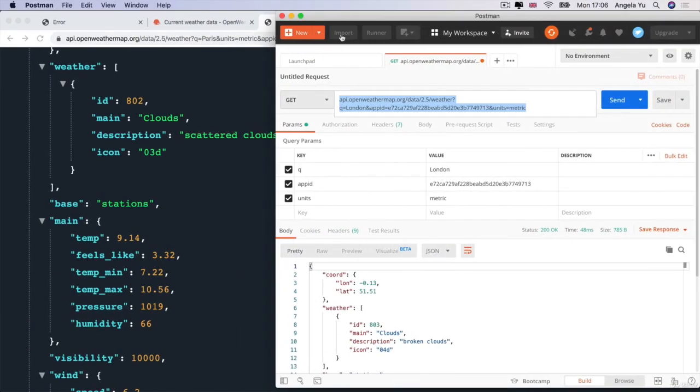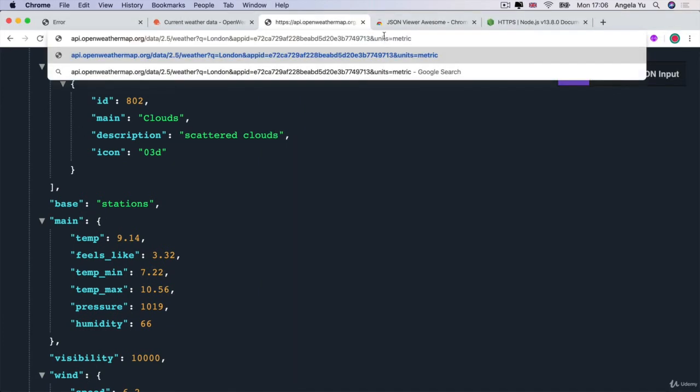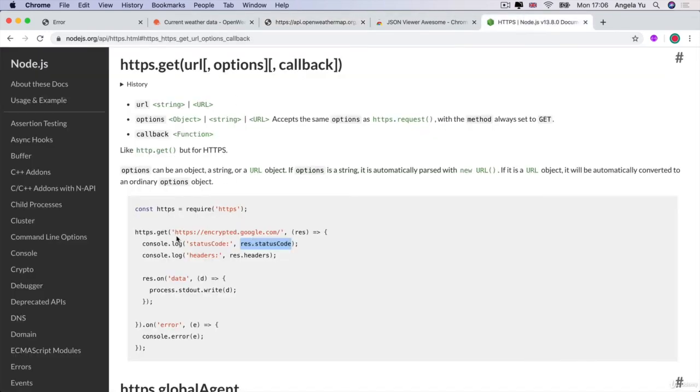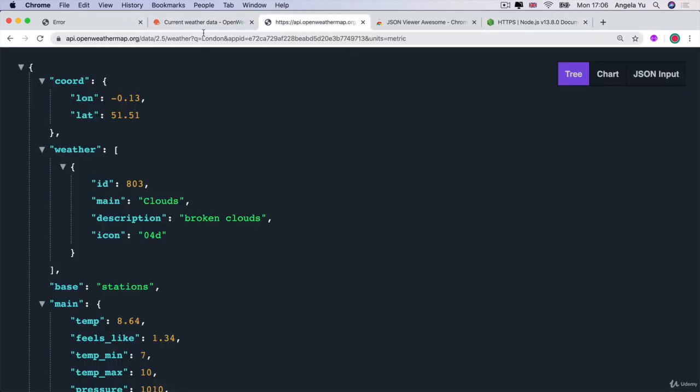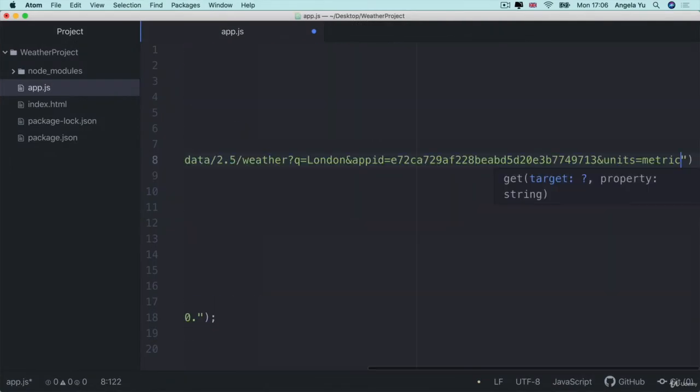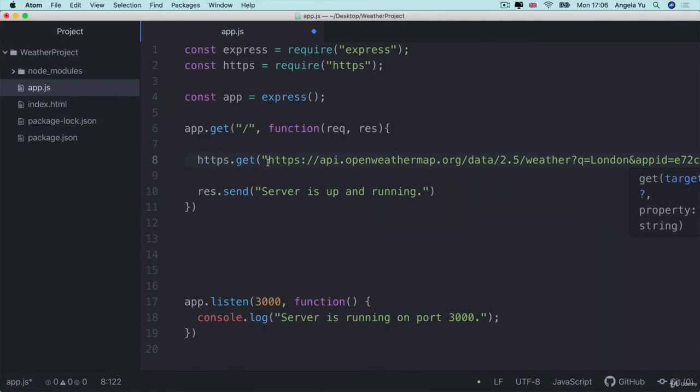Because even though we could take this URL, paste it into our browser, and our browser will automatically add all the necessary HTTPS, etc., it doesn't work like that when we use our node module. We have to have this first part there. Now, you can either just paste it into your browser and then select it and copy it. And now when you add this string, you'll see that it's automatically included that first part. Or you could simply just have typed this as well. It doesn't really matter.